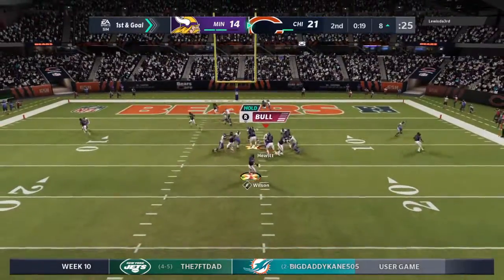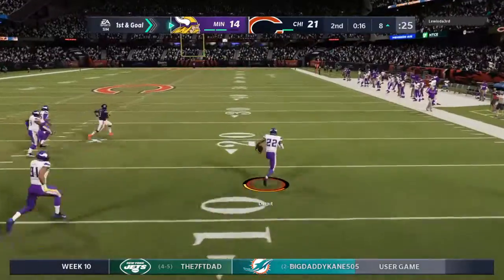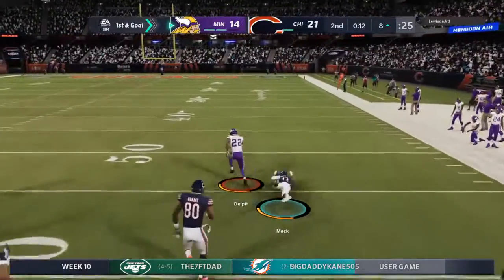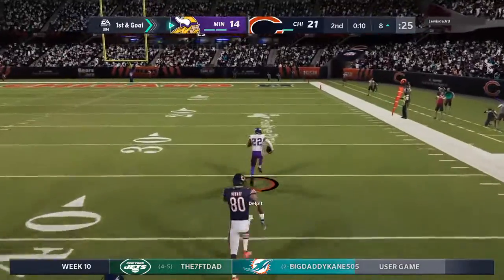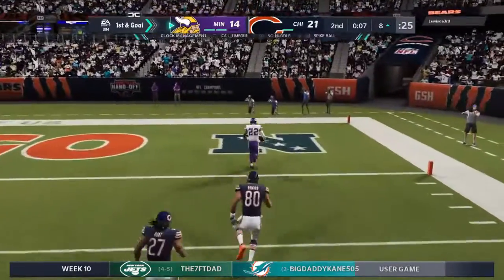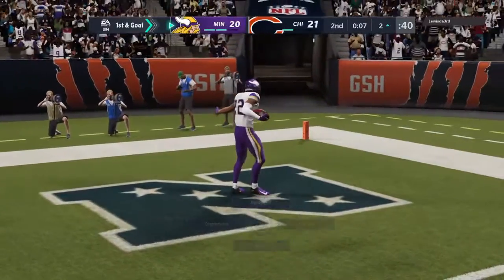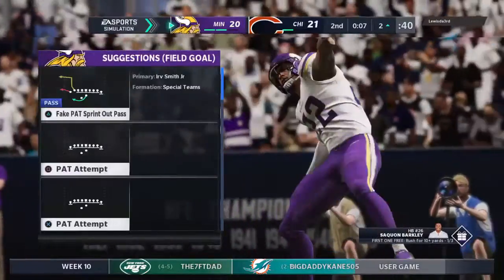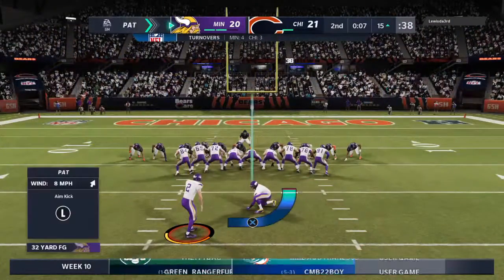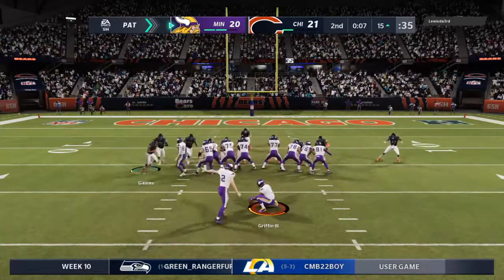To throw again is Wilson. Trying to get it to Thomas, and it's intercepted. That's the rookie from LSU, Grant Delpit. He's got the lane, and there he goes. Past the 20, and he will take this one home. It's a touchdown. So this defense doubling its pleasure there. Remember, they had the fumble return for a score earlier in the game, and now this time an interception return for another score.